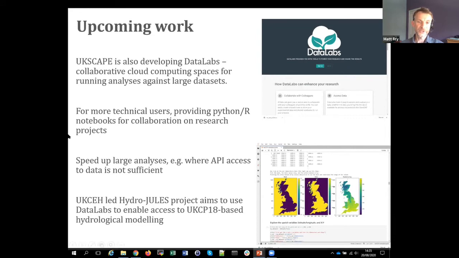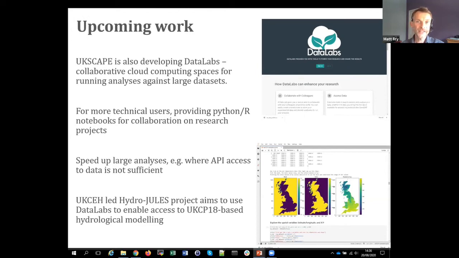And this point at the bottom: we're using this data labs technology in a project called Hydrojoules, within which we're downscaling UKCP18 data and then running it through hydrological models. So it's likely, we hope, that there will be modeled future river flow information coming from some of these projects and delivered in this way in future. And obviously, you can imagine these are huge data sets. When you start looking at data 100 years into the future, the idea of downloading them becomes an impossibility. So this is a potential solution to allow access to those things.